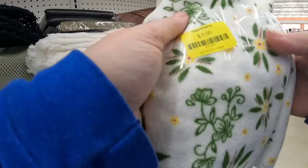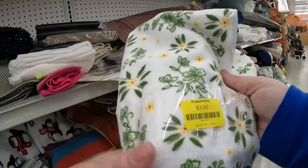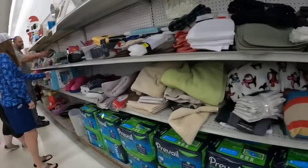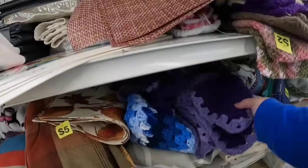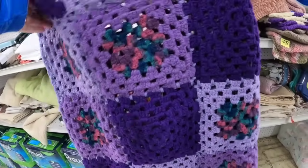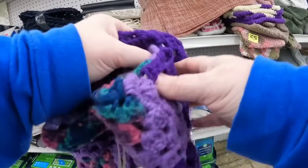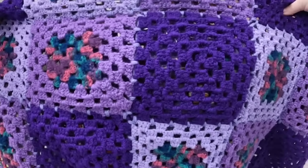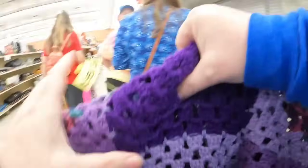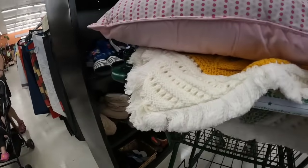Now, this is a little set of Temptations towels. I don't do good with the actual dishware, but I feel like the towels as an accessory might do better, and they're cheaper to ship. Look at the purples. If you're a purple fan, I am definitely bringing this one home with the purple and teal and lavender, and it's only $5. The colors on this are absolutely great, and there is room in the cart.